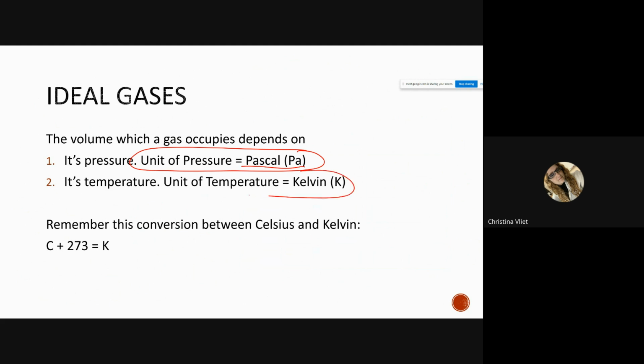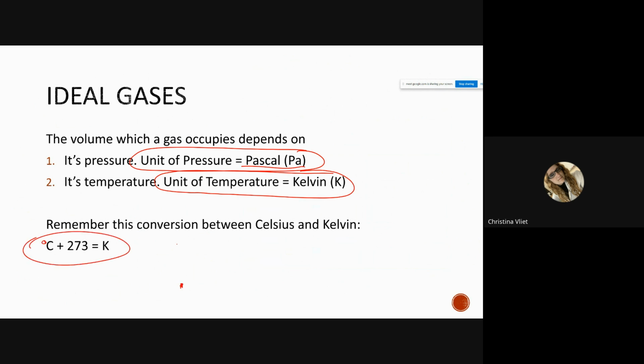The unit of temperature that you must use for this formula, and for much of this class, is called Kelvin. Has anybody ever heard of Kelvin before? The Kelvin scale? So absolute zero is based off the Kelvin scale. Fun fact. Absolute zero is where all particle movement stops. It's the temperature at which all life stops. Nothing moves anymore. What you need to know, you're going to have to memorize the conversion between Celsius and Kelvin.